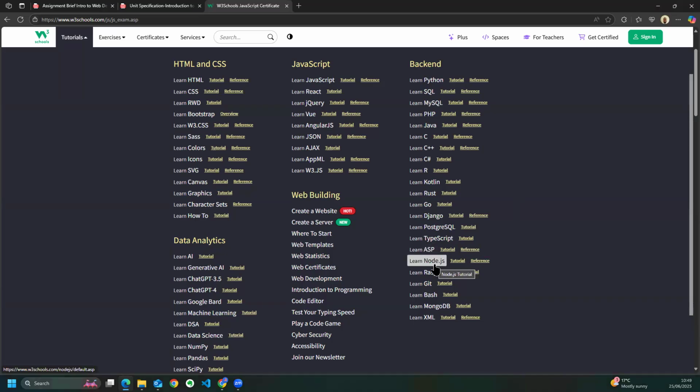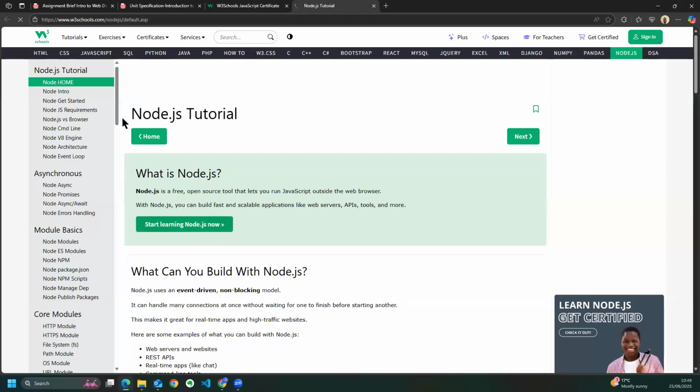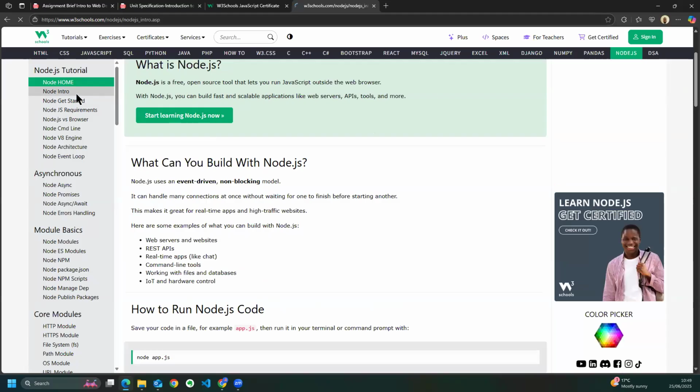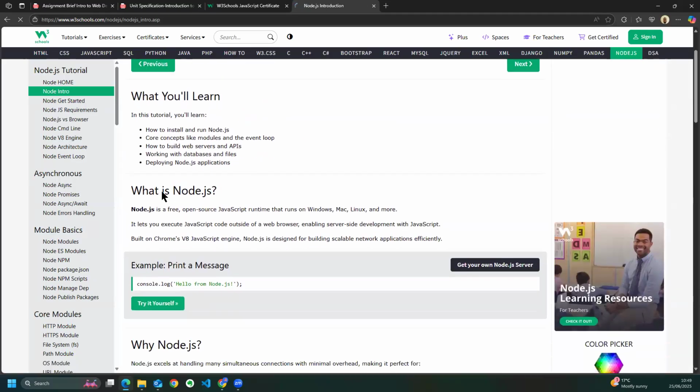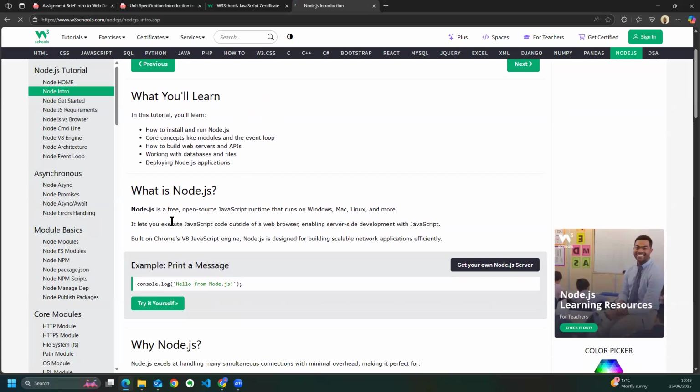Again, you can now learn Node.js from here, from W3 School. So let's look into what is Node. So Node is a free, open source runtime that runs on Windows, Mac, and Linux and more.